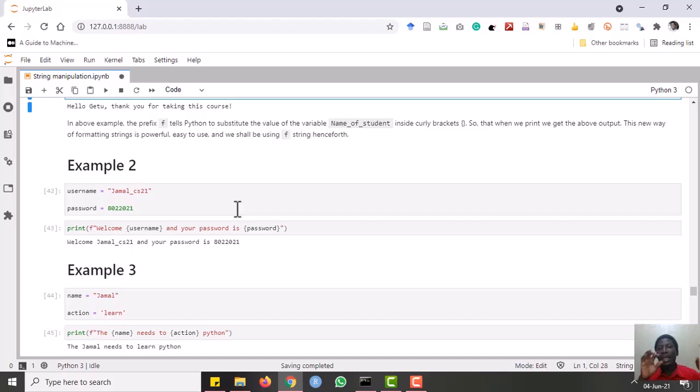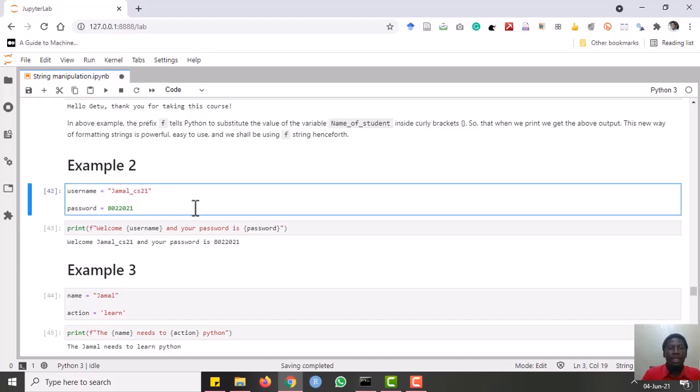So I have so many examples that will help you to go along with this section. So here I have this as variable name. Number one is username, that is Jamal_CS21. And the password is 8022021.